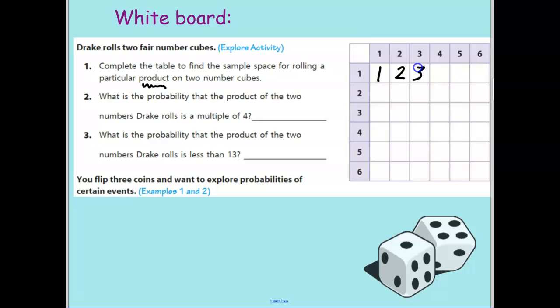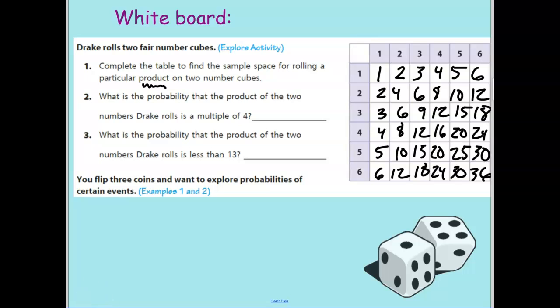I'm going to help you out, and I'm going to hit pause and fill this in, and then I'm going to ask you to answer the 2 questions. Look at that. Wasn't that nice of me? So I filled that out. It's like a times table. So what I want you to do is try these 2 questions on your scratch paper.